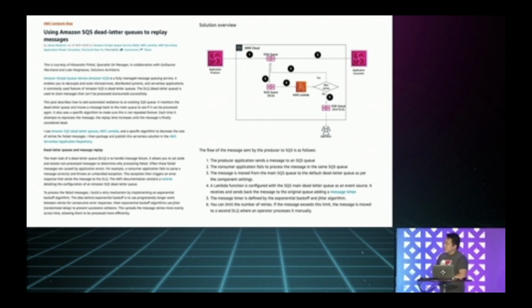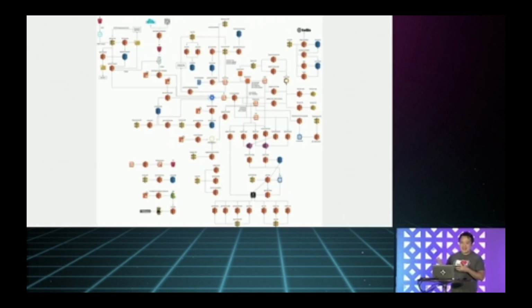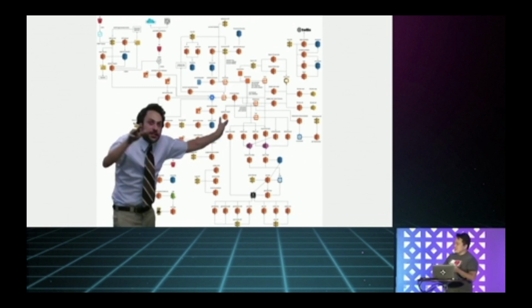I just pulled this slide from an Amazon blog post, the definitive one on how to implement timeouts in a serverless fashion. You have to implement an SQS queue, and then another one for the dead letter queue, and then another AWS Lambda to process that to calculate the max retries, and then another one for the final dead letter queue, just to do one system. And so if anytime you call an API, you have to implement this infrastructure, then very soon your architecture looks like that. And explaining it, it looks like that. I tried to do that model of that arm, and I couldn't do it.